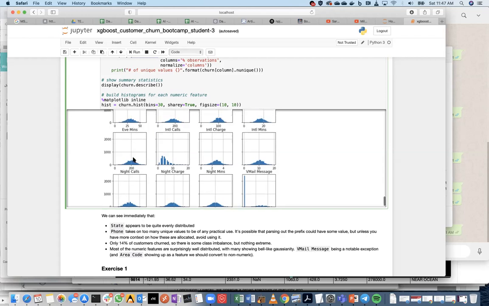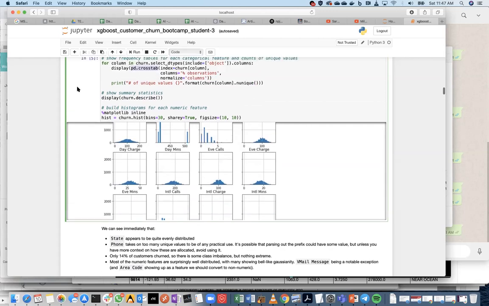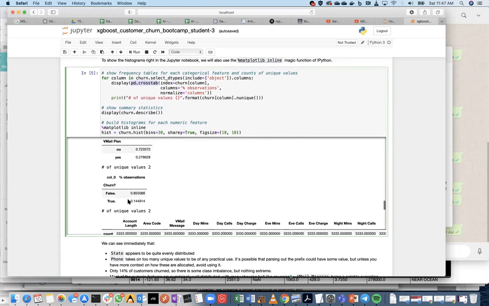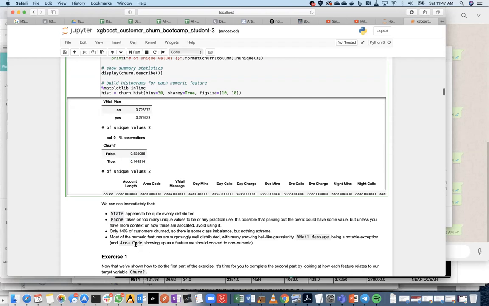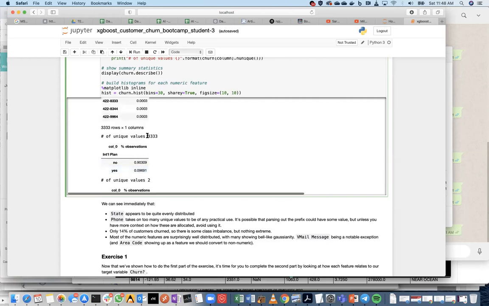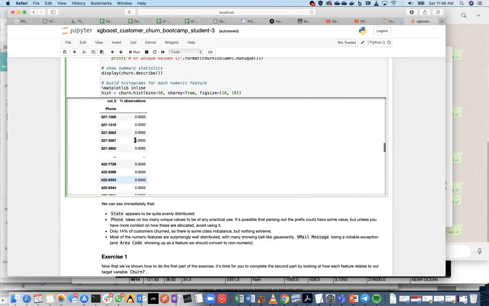These are primarily looking at the predictions. If you look at churn, which is the column I know is for predicting the turnaround, I can see that if it's true, only 14%, like 15% of the customers churn. So there is some class imbalance. And if you look at the number of unique values here, which is 33, and this is the phone number, that's how you know you're not going to have very good data from this point of view.